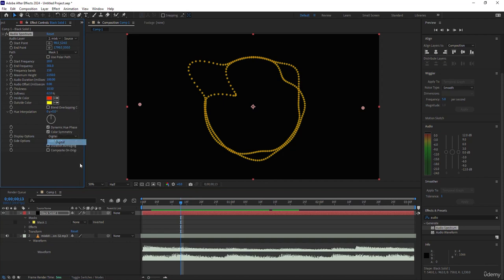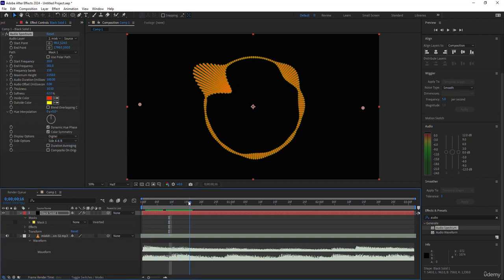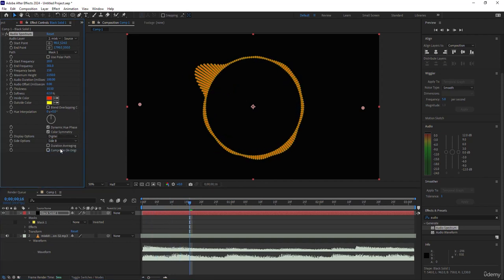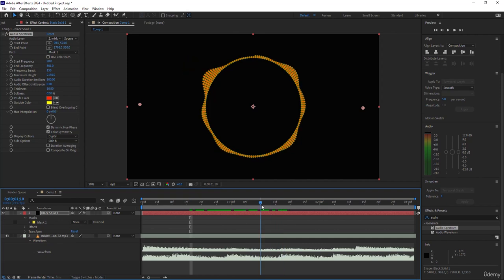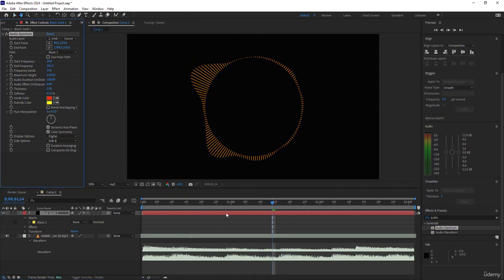You can change it to digital. You can make it to one side like this. Let's decrease the thickness and decrease the softness, increase the frequency bands.